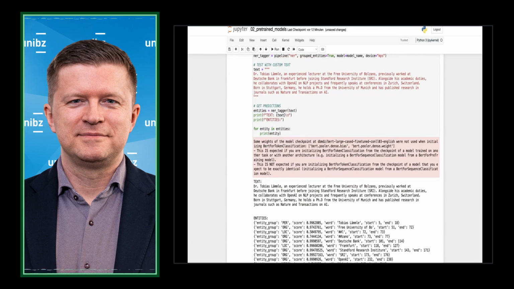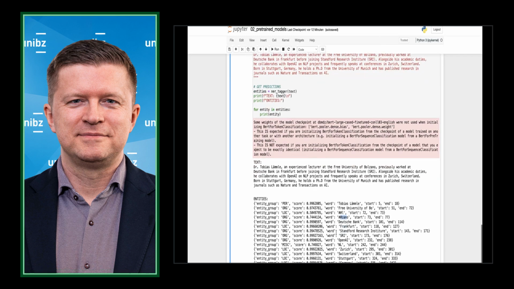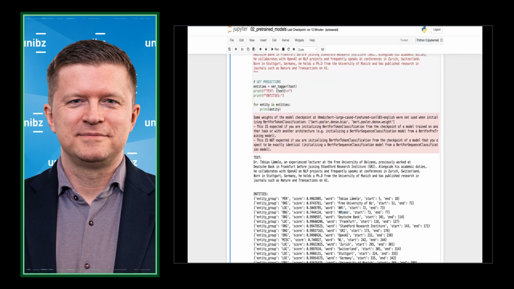You call this problem token fragmentation because subwords like here, bo, tano, they haven't been split correctly. And another problem is here, you call this entity overlap issues because it's one word. So transactions on AI, they belong together. So it's not transactions on and AI, but one word. So they overlap.